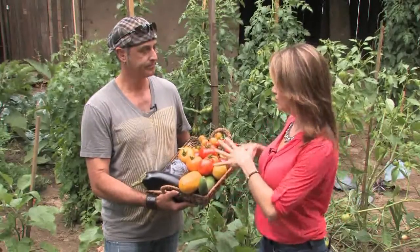So in the big scheme of things, as we're moving through the fall and we get to the end of all of this, once we're done, we have our squashes out and all that, then what do you do with this massive garden? What are some tips for people to finish off the year? Well, I've been composting, so a lot of the weeds that I've been pulling or the leaves I've been trimming back, even the lawn that I've been cutting, I've been composting. So what I intend to do is put back the organic matter that I've been trimming out, so we replenish the soil.